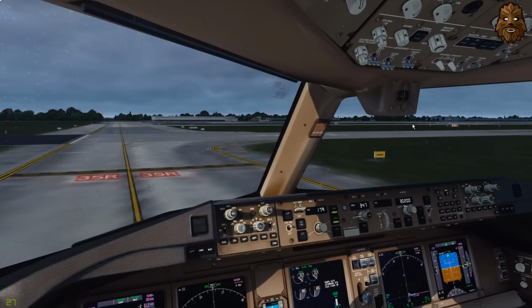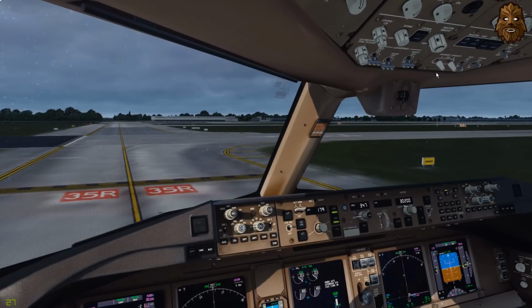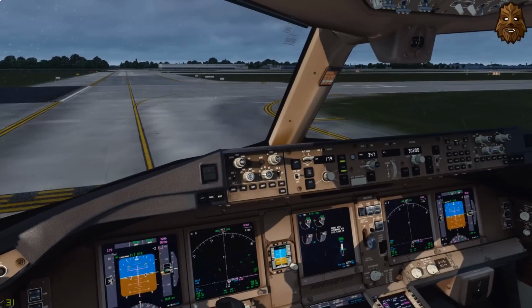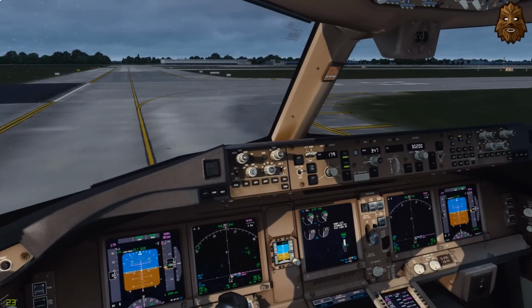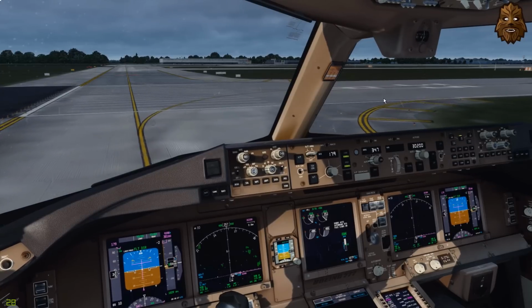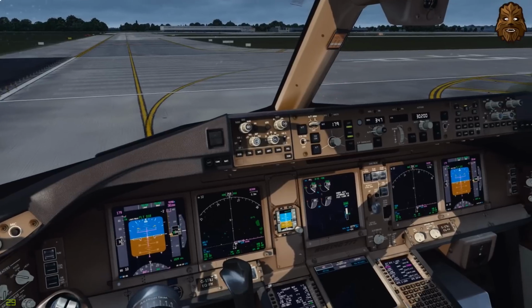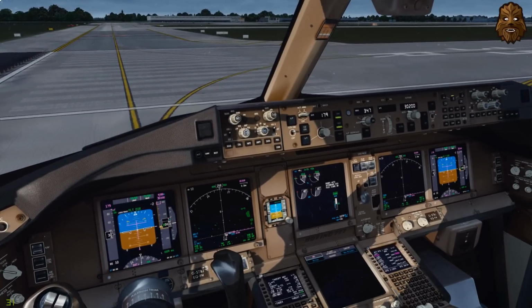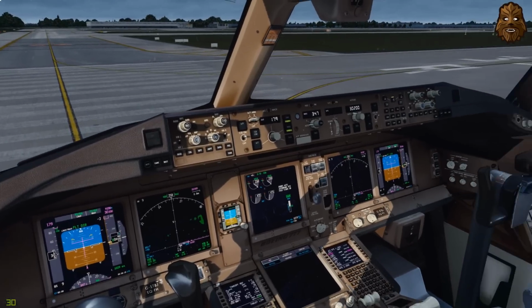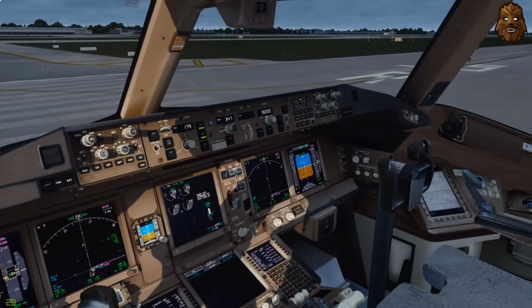Again, I'm going to leave those runway turn-offs off. Let me know in the chat, in the comment section below about British Airways and that. Like, to some extent, I like to keep things realistic. 3-5 right is identified visually, and Rasa said 3-5. Look at the reflections on the MCP and everything. That looks amazing. You know, like, I like to keep things realistic to a certain extent, you know, but at the same time, I simulate for fun.